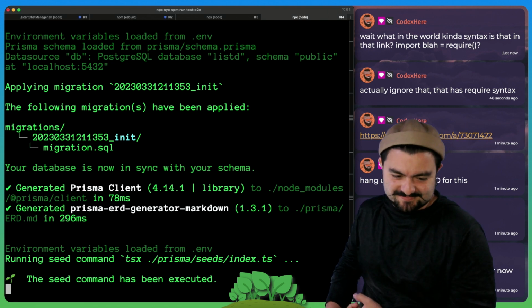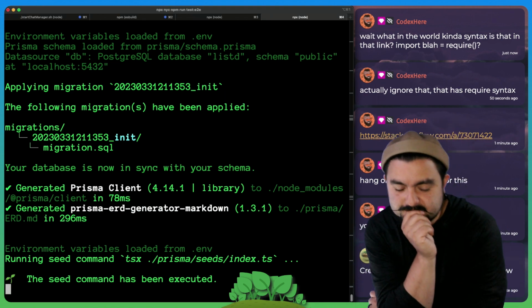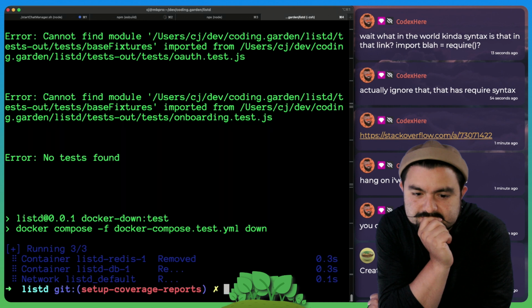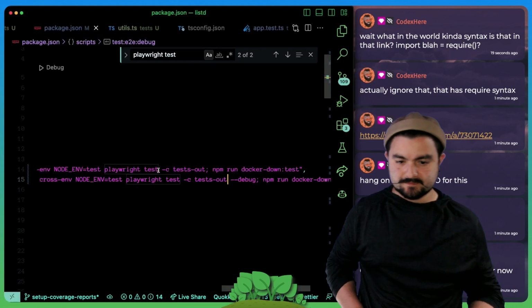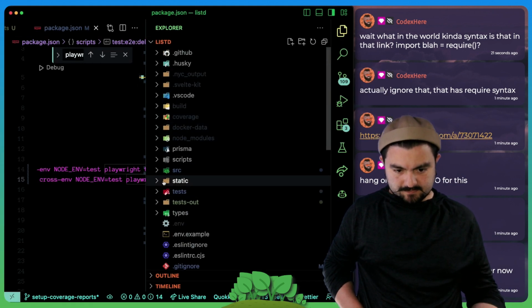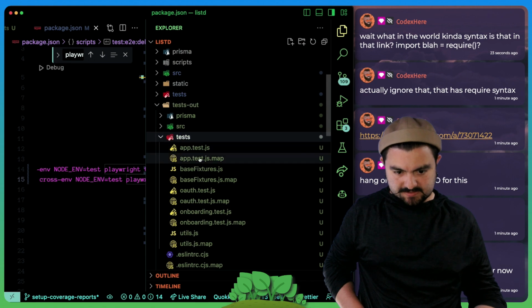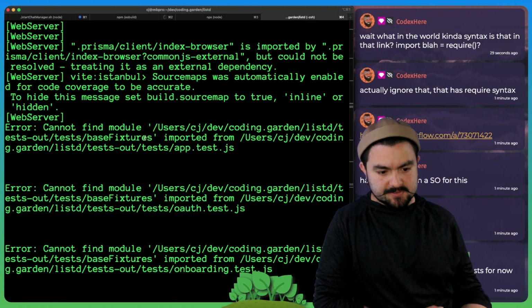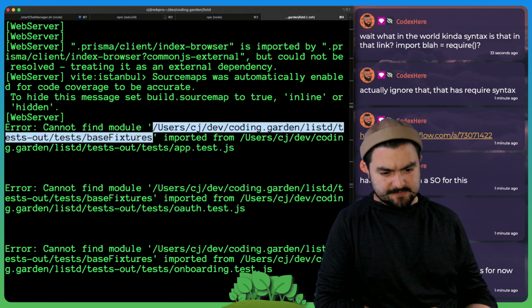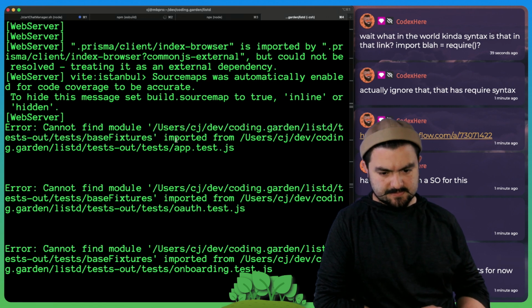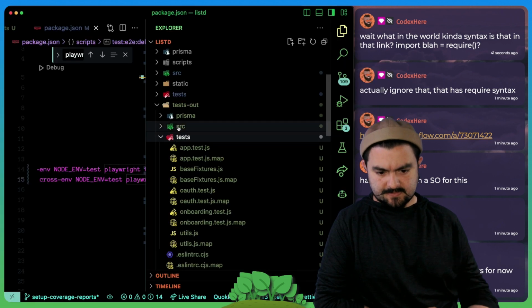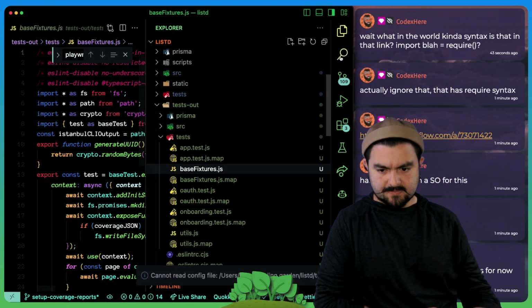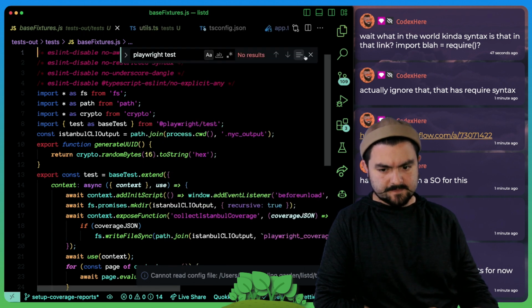Import require what? Tests out, tests. Cannot find module. Base fixtures. It's there.